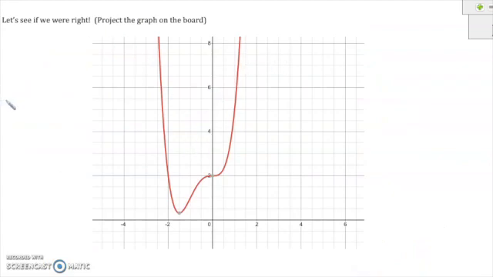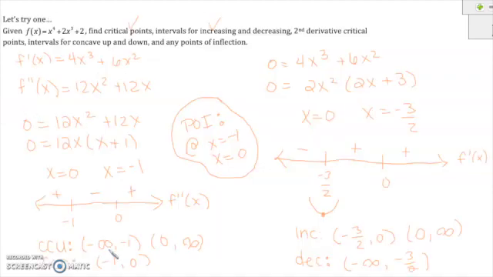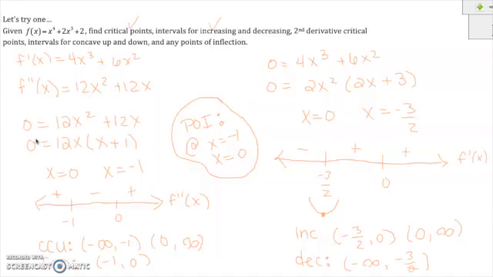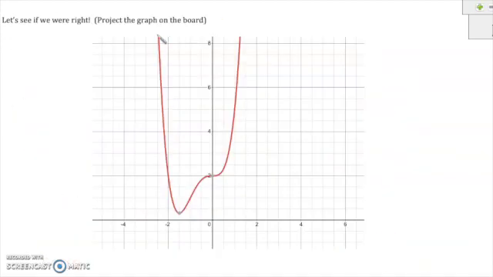And our concavity. We said we were concave down between negative infinity and negative 1. Oh, is that what we said? No, concave up. Oh, goodness, I got a little scared for a second. Concave up between negative infinity and negative 1. So here's negative 1, and you can see that is the magic point. Look at what happens on that graph. Concave up, concave up, concave up. I get to negative 1, and all of a sudden I'm concave down until, we definitely said 0, until this point right here. And then all of a sudden I'm concave up again.